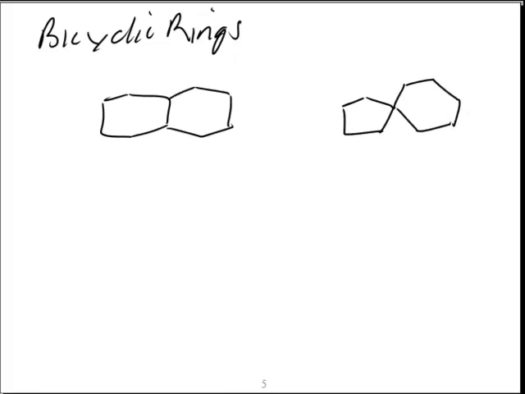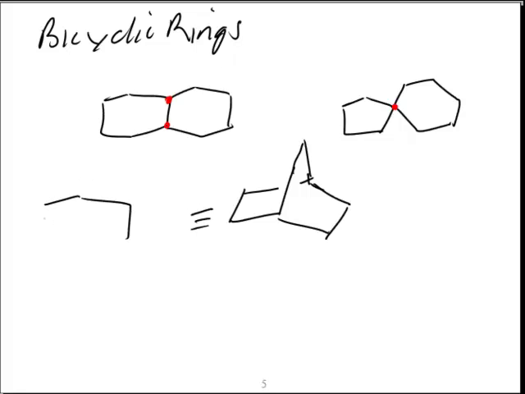You can have them connecting at a single carbon. You can have them connected on two adjacent carbons. And the really strange ones are the ones that connect, and it's kind of hard to see in 3 dimensions, but they connect at two non-adjacent carbon atoms. So another way to draw this structure would be like this. And you remember solid wedges and dashed lines in your general chem. So here they sort of connect at two different carbons, these two rings connecting.